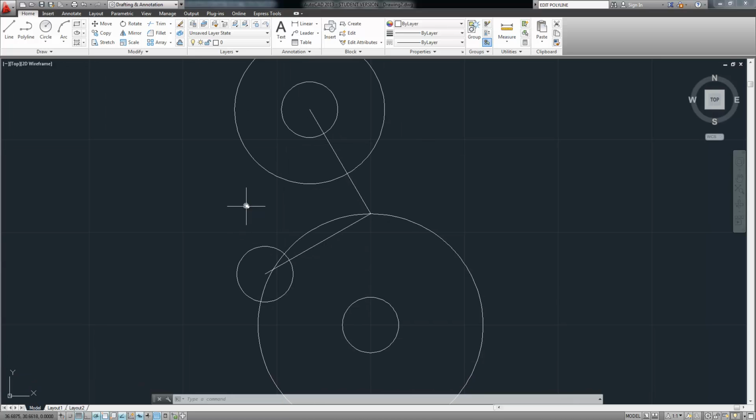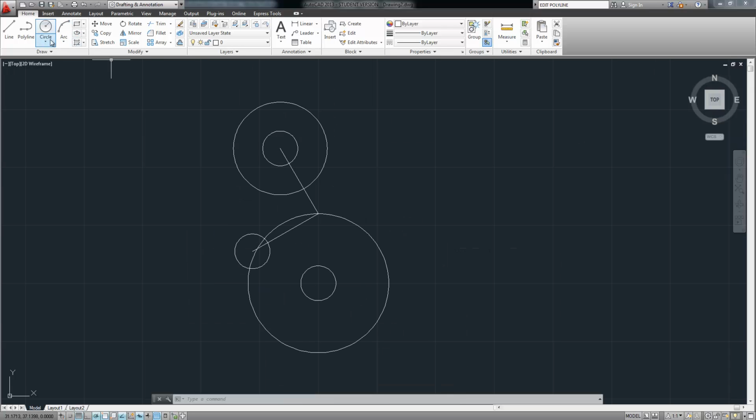So let's see here, this radius of 6. I'm looking. Okay, we can start with a tangent radius. Let's start with the large outside one between this circle and this circle at a radius of 6.